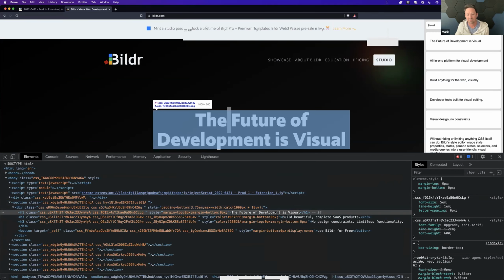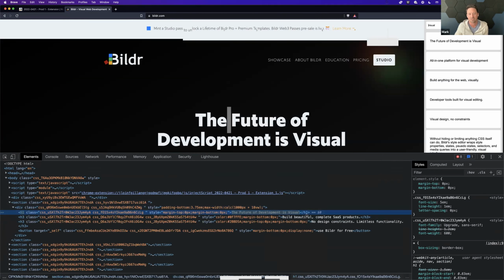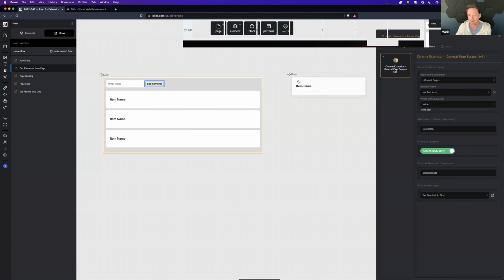This inside thing right here is called the inner HTML. So that's why inner HTML is going to pull that value out of it. You can think of inner HTML as the value of most HTML nodes. I mean, it's not technically always, but that's how it can be viewed. So this is by default in there. When you first come in, it's just going to have inner HTML in there if you add this to a flow. So you won't have to change anything.